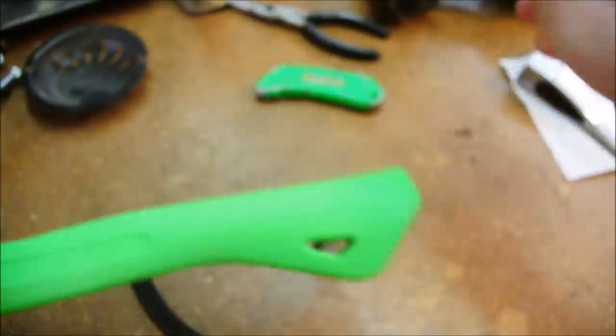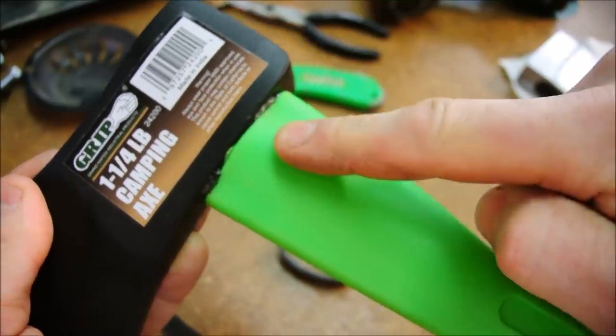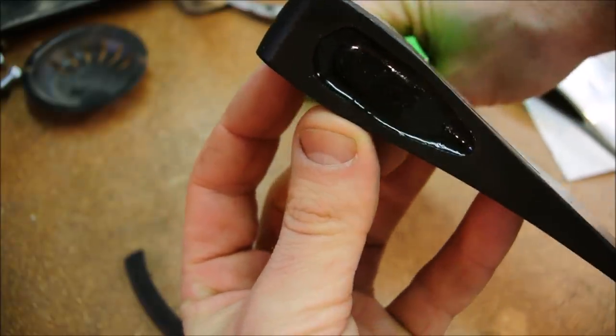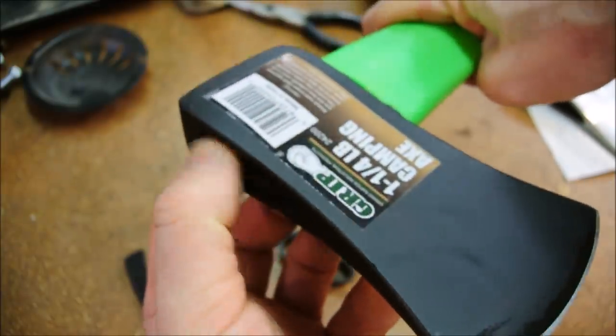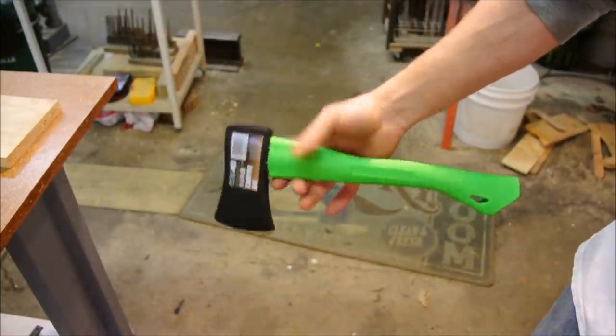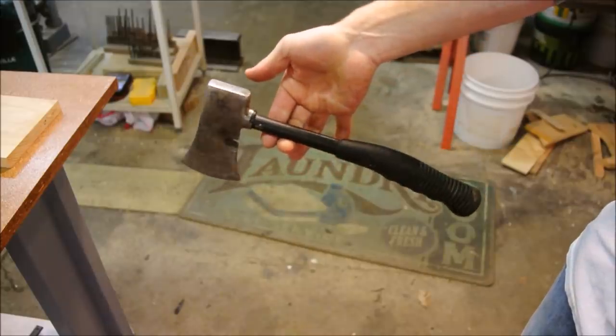This is useless. It's just to cover up the shoddy work, but it's not really shoddy work. They shoved it into the eye and then filled it with some type of epoxy or resin. Its balance is way more towards the head than this. Remember this? But I filled it with BBs.